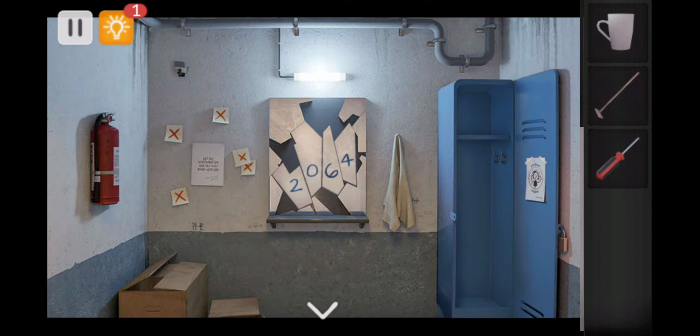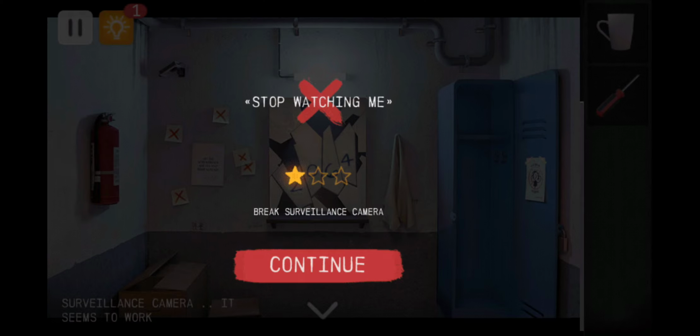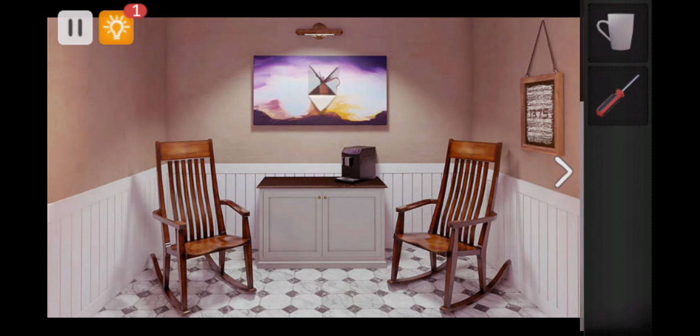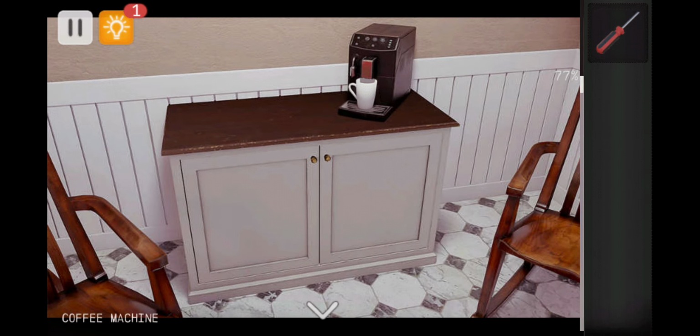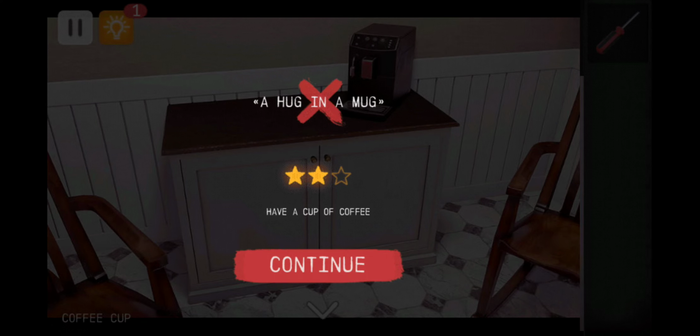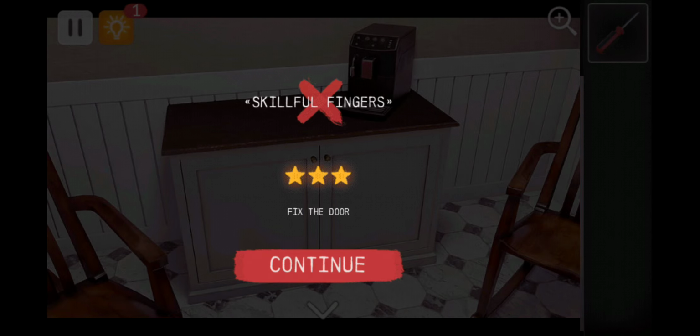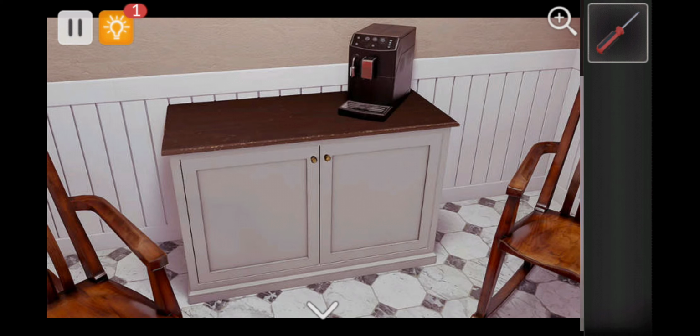So here at this point, we're going to get some of our Easter egg stars. If you look closely here, there's a surveillance camera. We take the broom and try to knock the camera out of commission, and we get to stop watching me break the surveillance camera. Backing out of this screen over to the coffee maker, put the coffee mug in there, make yourself coffee. A hug and a mug, there's the second star. And you remember the note, it told us to fix that cabinet. We're gonna take the screwdriver, fix the cabinet, and we get the last star there.